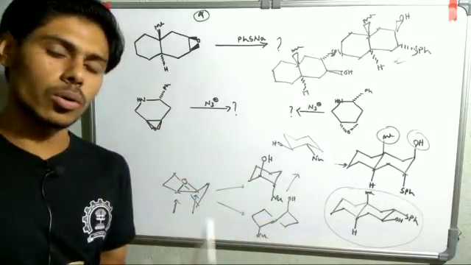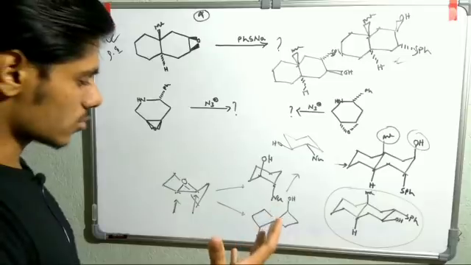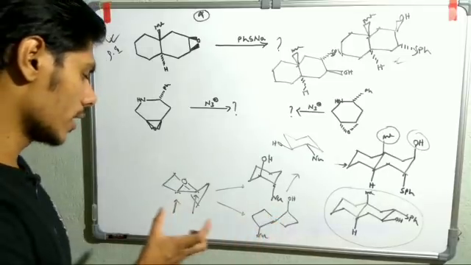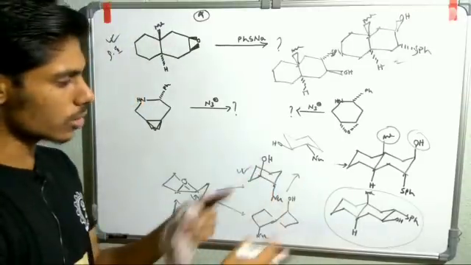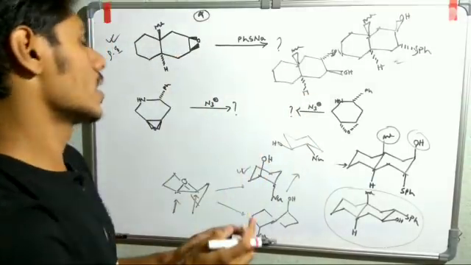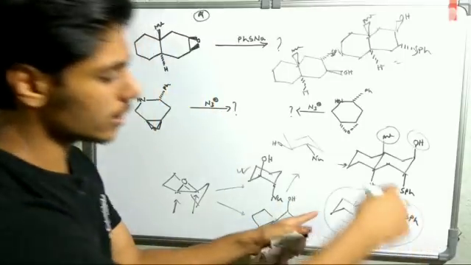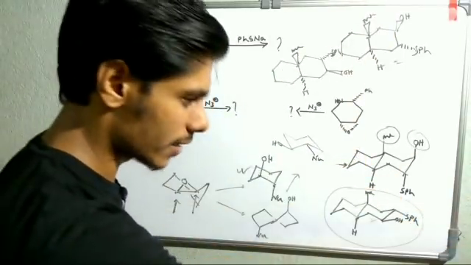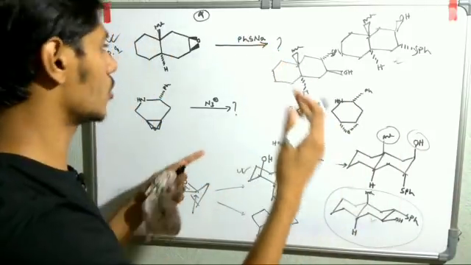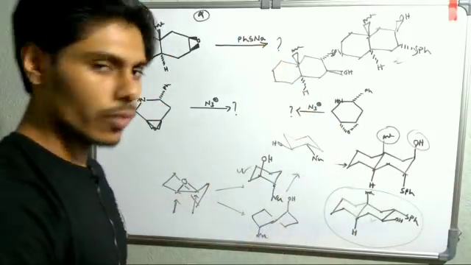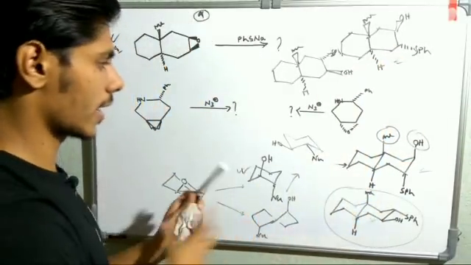So the molecule will always try to minimize its energy in the transition state, and that's why it will choose a pathway where it will go through a chair-like transition state, and you will get this product. Same logic if you apply in this particular example, you can see that this product will be obtained when it goes through a boat-like transition state. So that's why this pathway will not be followed, and it will undergo the other way attack, and that will give you this product. So this will be your correct answer.